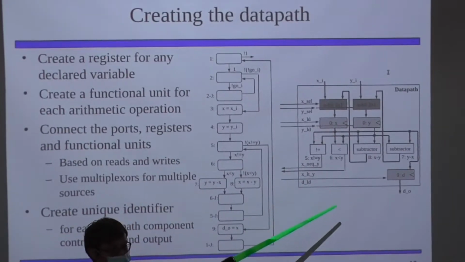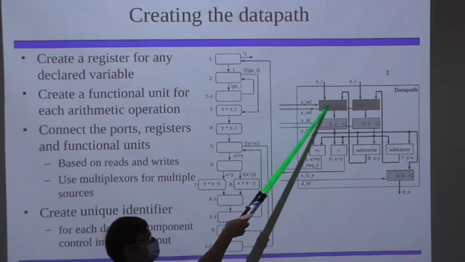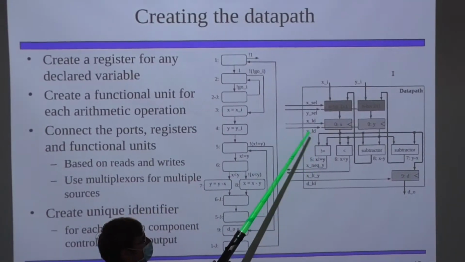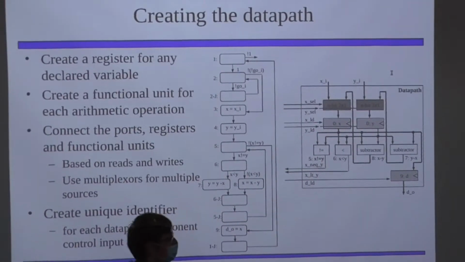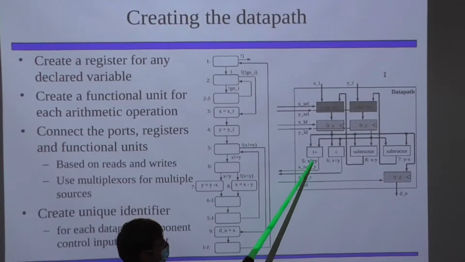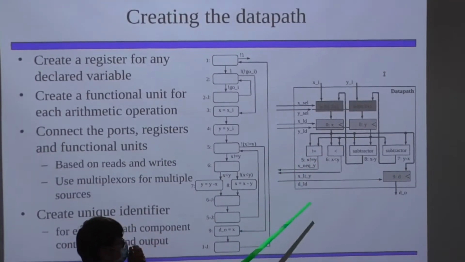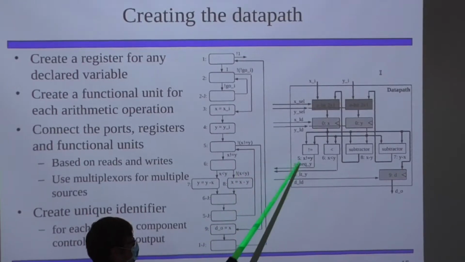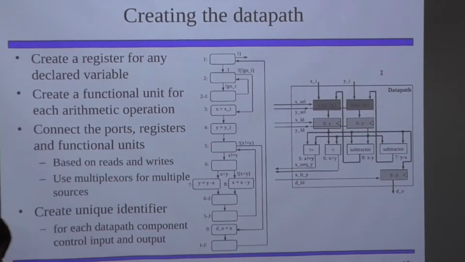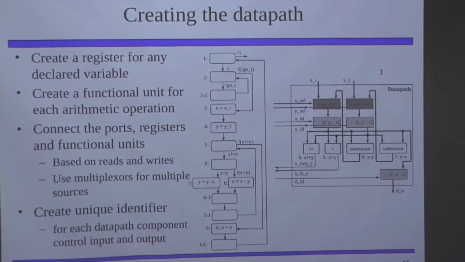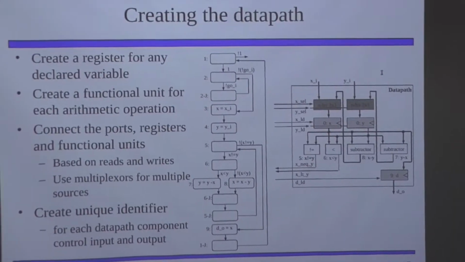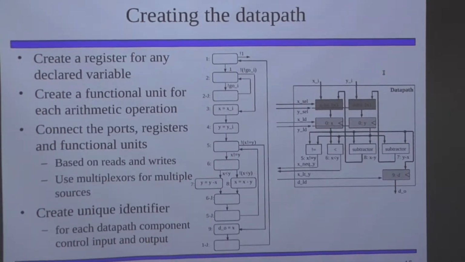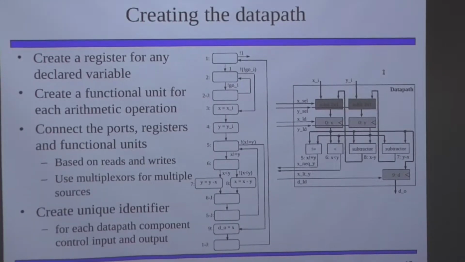So, in this particular example, we have X and Y selectors, we have X and Y loads, and we have the results of the not equals comparison and the results of the less than comparison coming back into the control mechanism, right? So, any questions so far? So far, a review of last lecture, hopefully.